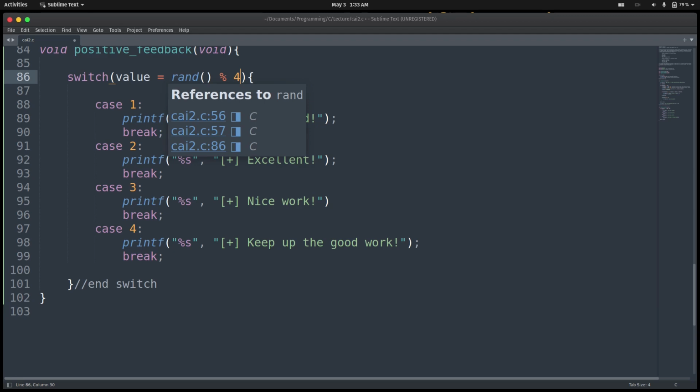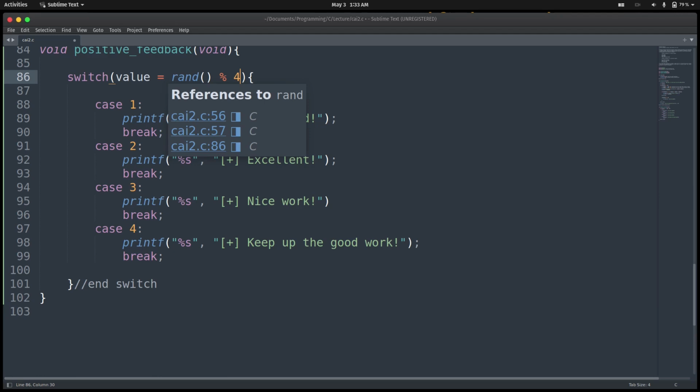So rand can generate any number for me. We have already seen this. The function rand will generate any number, 1 million, 1 trillion. But whatsoever number it generates, since we say modulo 4, when we divide it by 4, the remainder will always be less than 4. So we can have numbers such as 0, 1, 2, and 3. But we want a number from 1 to 4.